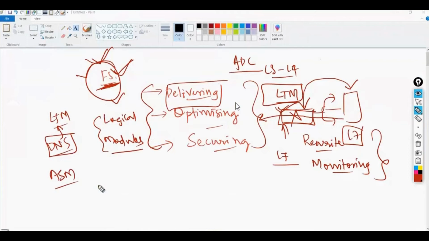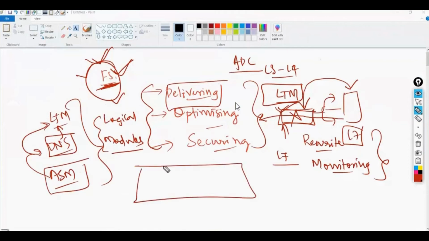ASM is another module whose responsibility is completely different to that of DNS and LTM, right? But all these can come together and make sure that all these are achieved: delivering, optimizing, secure application delivery. Okay, so overall F5 is application focused, not network focused.